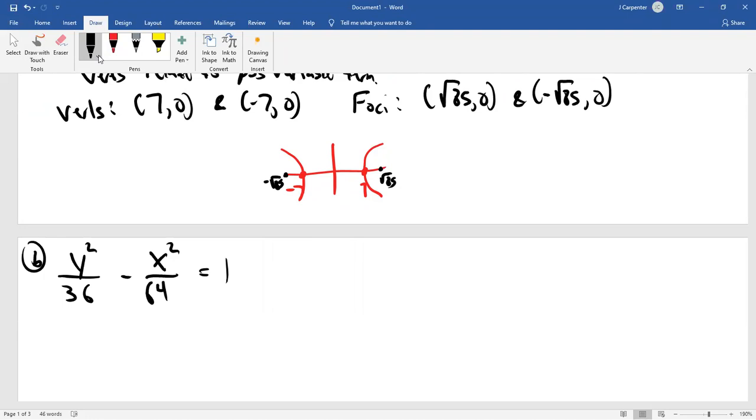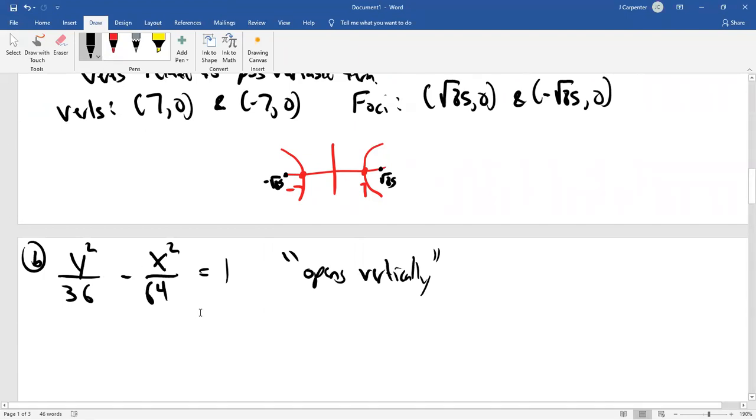The variables are on the same side. They're all being squared, but they're opposite signs. If they're the same sign, this would be an ellipse. They're opposite, so it's a hyperbola. The y squared is the positive term. Because the y squared is positive, this, quote, opens vertically. In other words, the transverse axis is vertical. Now again, the A and the B do not have to do with size for hyperbolas. It has to do with the positive and the negative term.